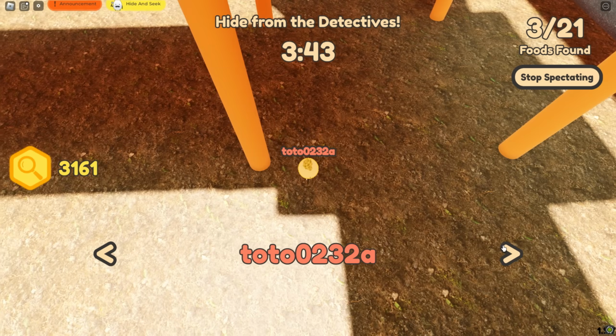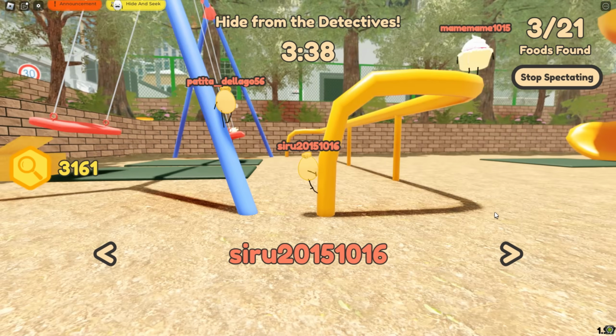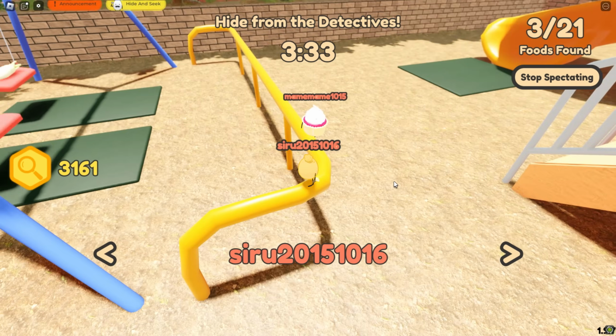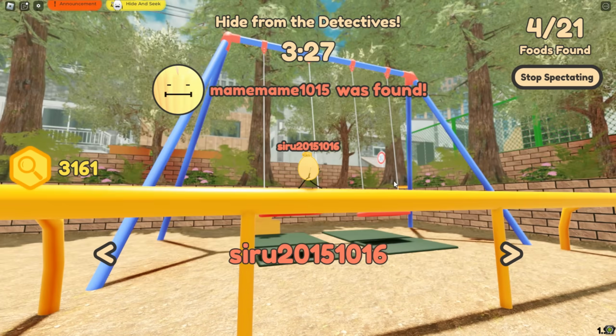Any foods in the wheelbarrow? No, there aren't. Let's see. Are these guys still struggling to get this guy? Yeah, he could just walk up there. I don't think he even realized that. And the cupcake is about to be eliminated. They're just gonna keep walking. Okay, the cupcake has been found.